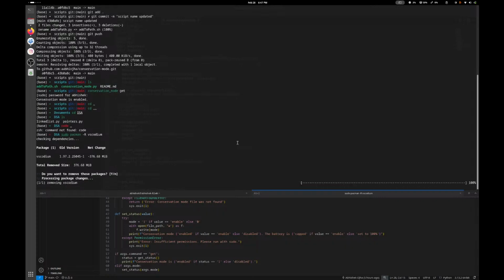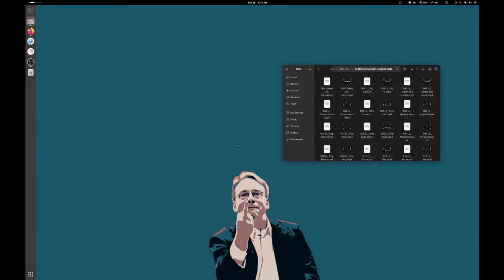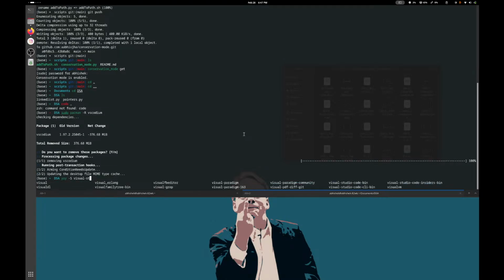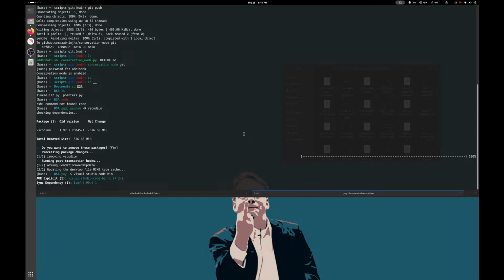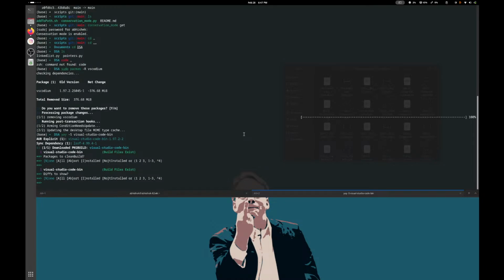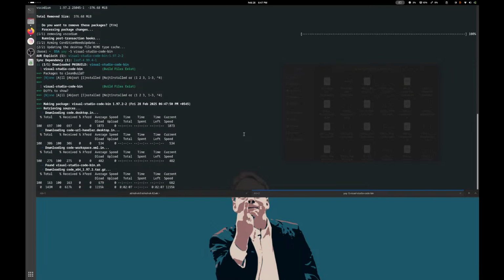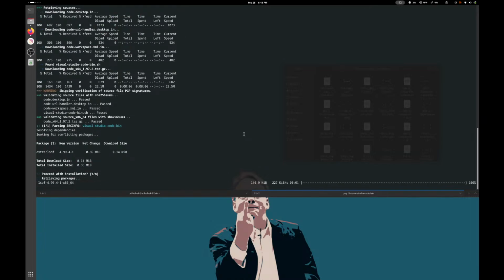I'm gonna delete this first, and okay, and I need Visual Studio Code -bin. Yes, this one. I'm very used to writing just code on my terminal and opening it in VS Code, so I'm not used to this VS Codium thing.